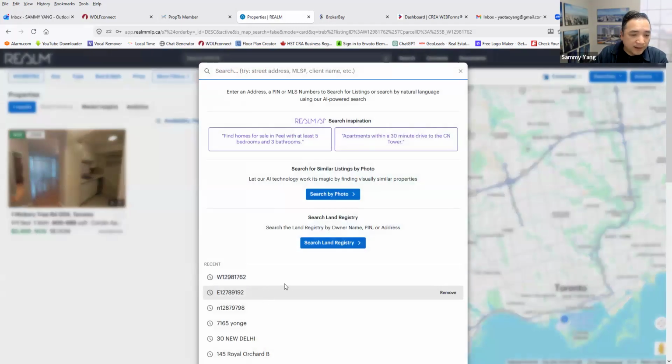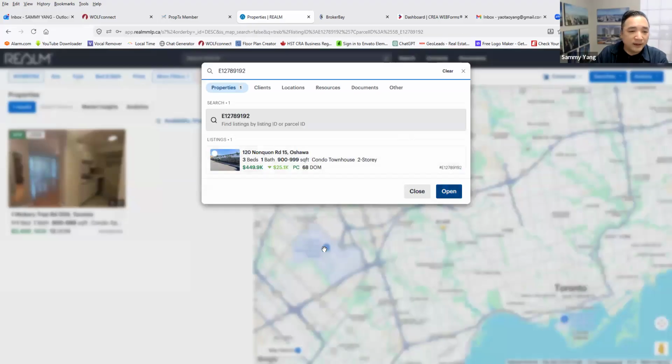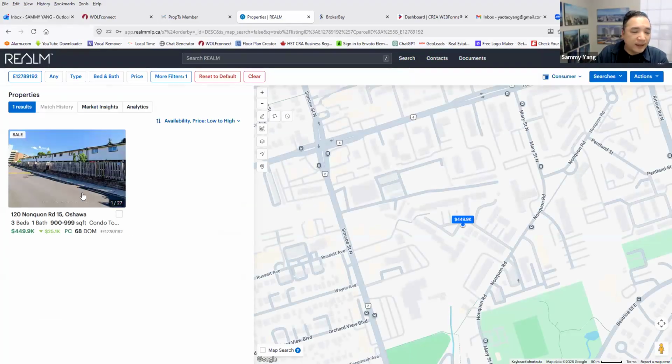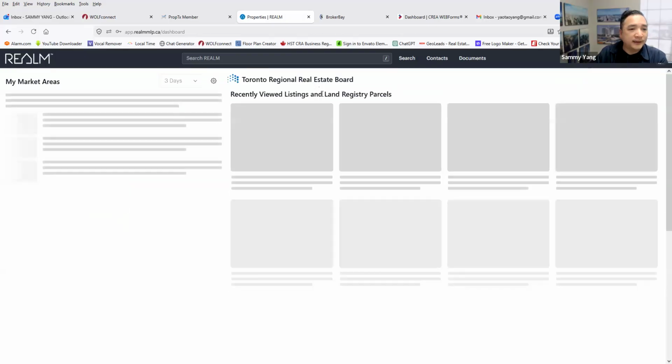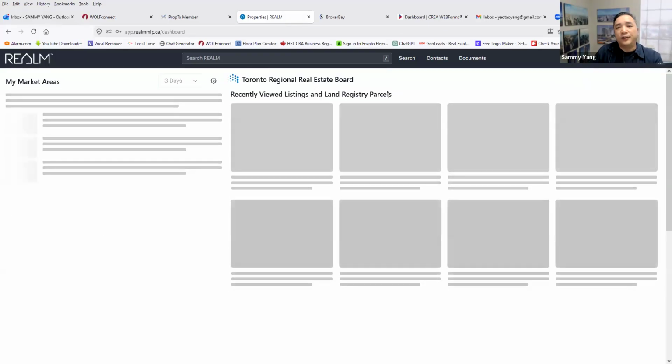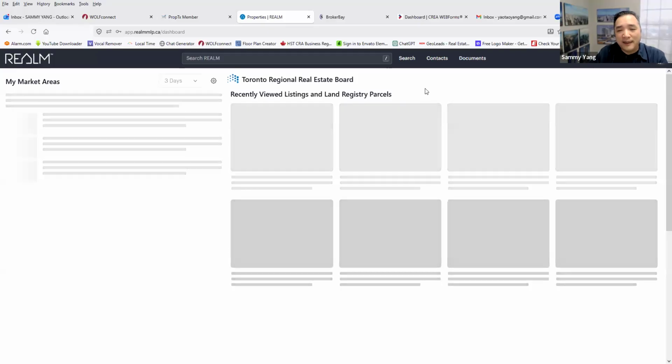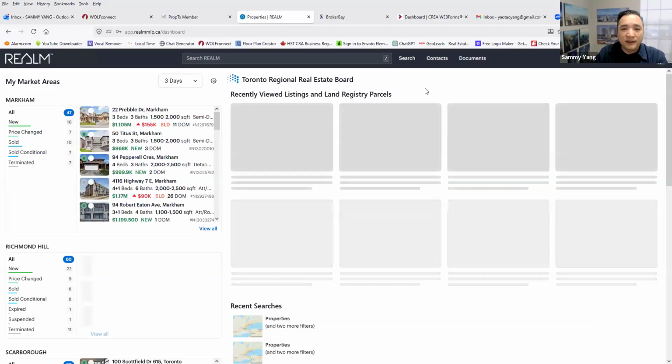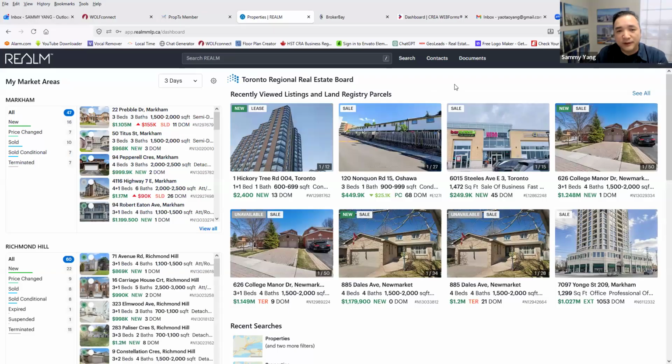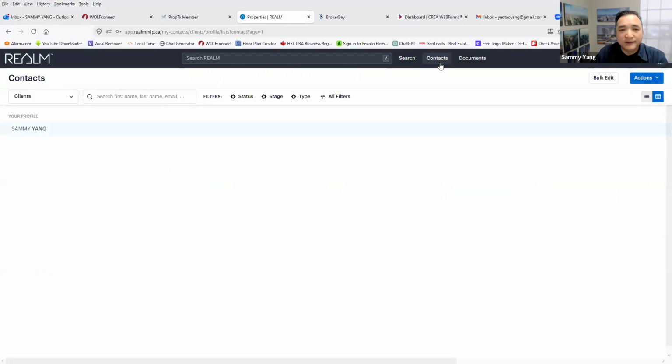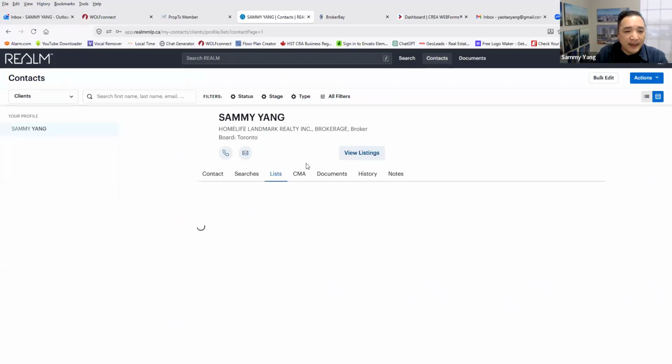Let's say there's another property, and I continue to search, and I can just go to the next search or whatever. I don't need to memorize. So in the future, a few days later, your friend or your client says, oh, remember last time I told you about the property, let's book an appointment tomorrow. So I will just click contact and click list.